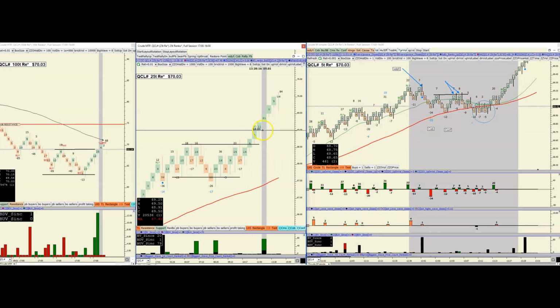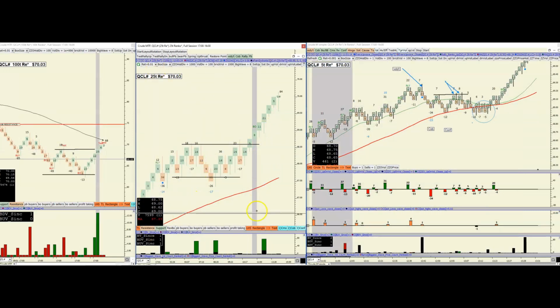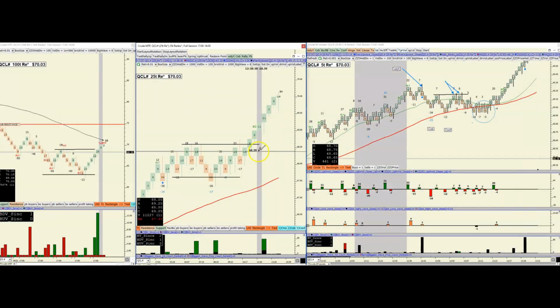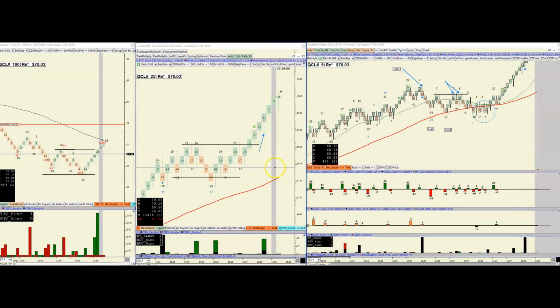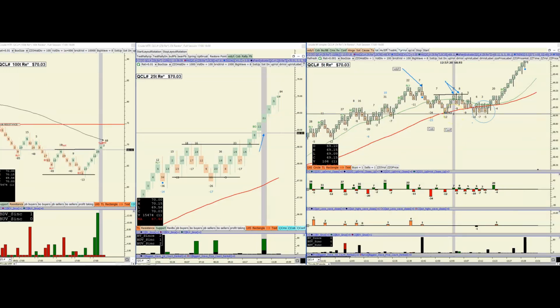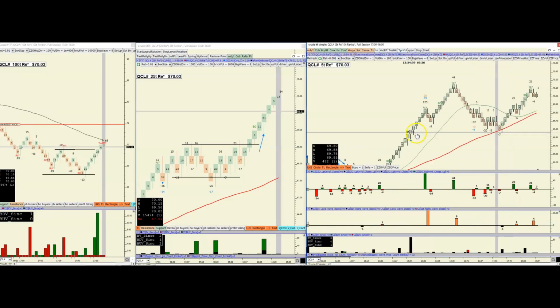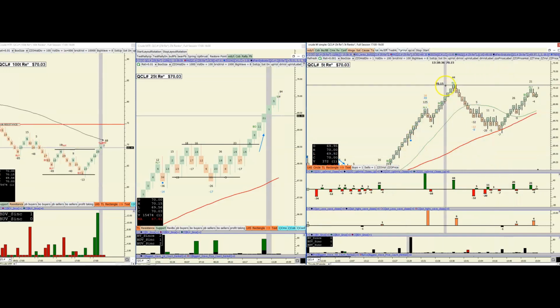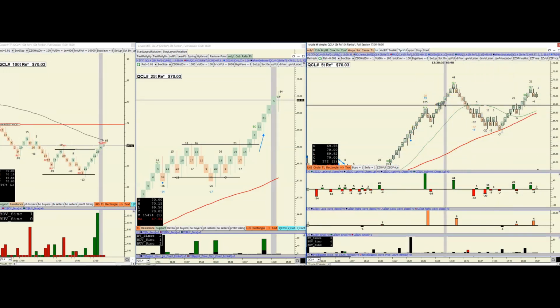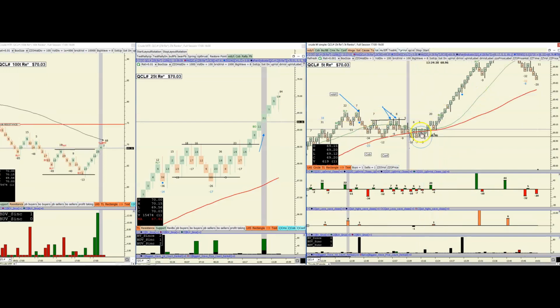All this that it did was create this wick. This wick is a rejection, basically. It tries to go down and it fails to go down. When that happens, one of the reasons for that is short covering. How I know it's short covering is because of the following rally after it. The following rally is telling you, hey, the shorts just got screwed.